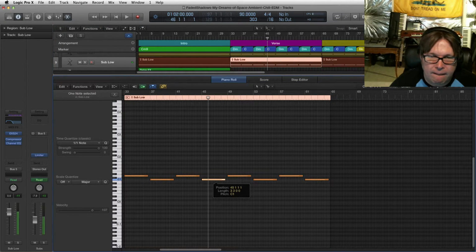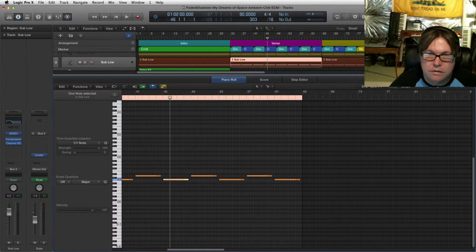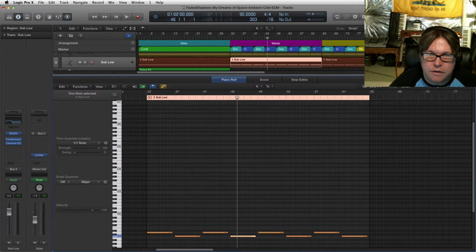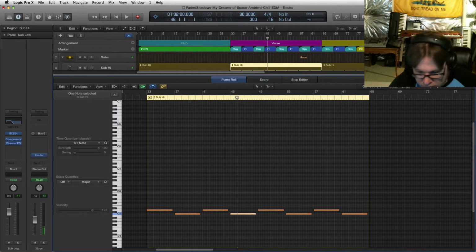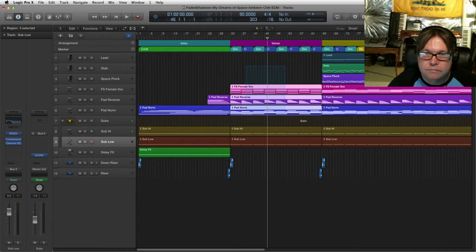Let's turn this on. Just that. That's all it is. It's like a low rumble sound, but it's in tune, and it's also within our tuning requirements of 16 cents. So that's what we did there. And then I also created a higher one at a different octave, more energy. And then when you put them together, let's go ahead and give you what it sounds like when it's put together. Let's mute these for a second. Just to give you an idea what it sounds like.